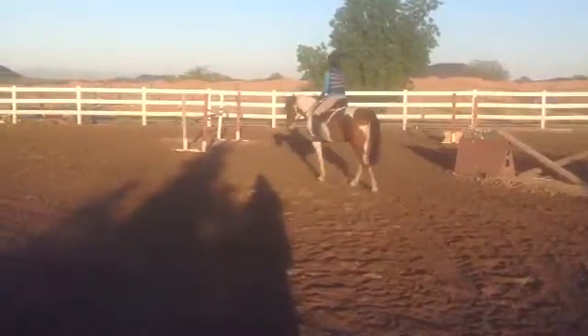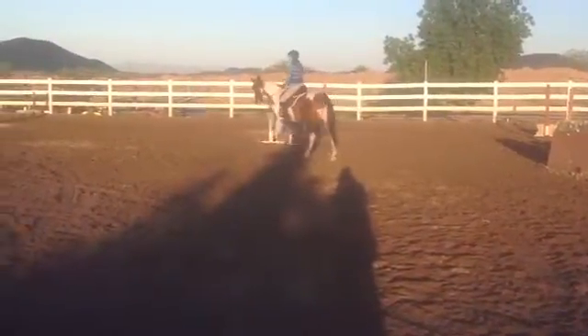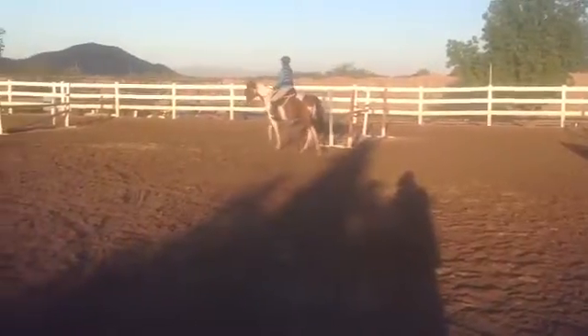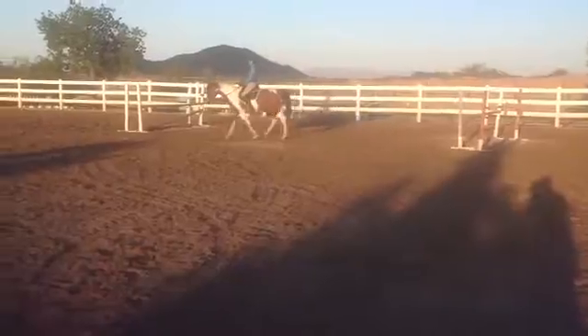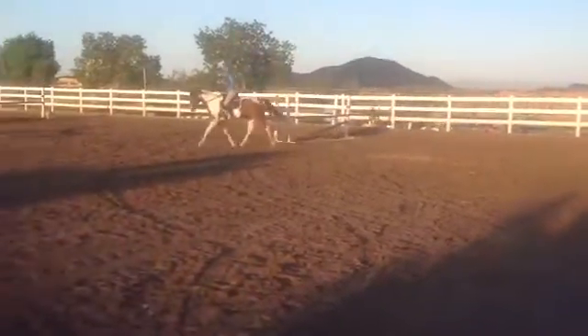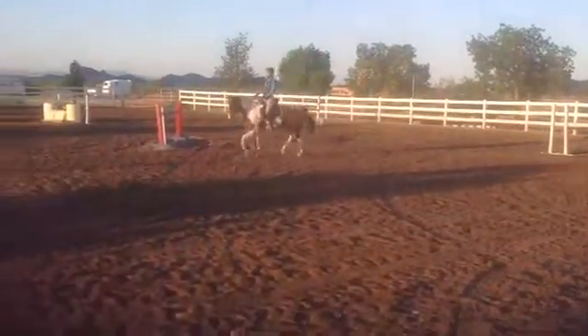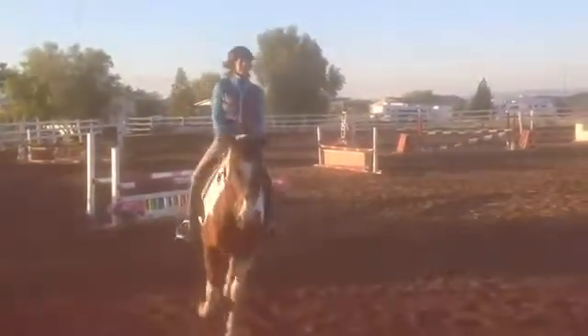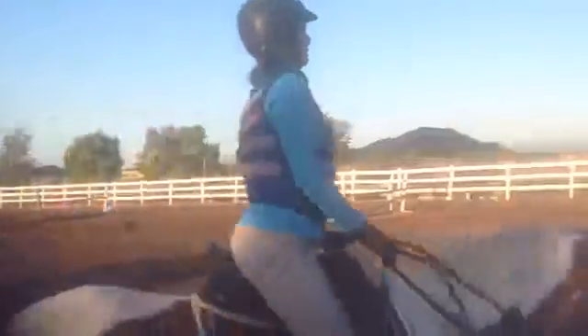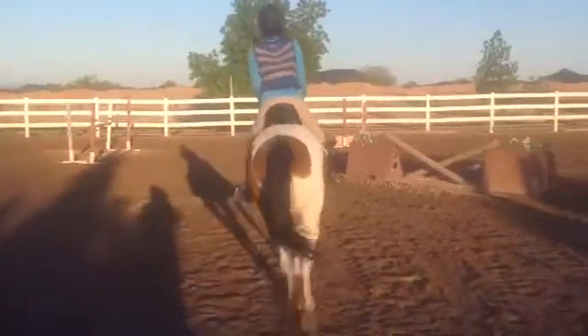Good job. Whenever you're ready, a little rising trot first — just establishing the trot quietly. So you started with your hand a little long, you feel that? And she felt also like you had too much leg, and so she overreacted. So what you have to do is probably just a calf and nothing else.